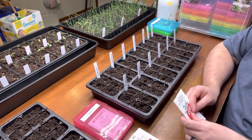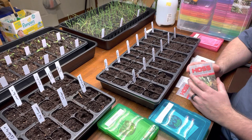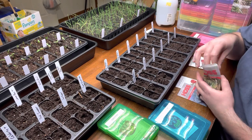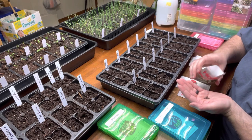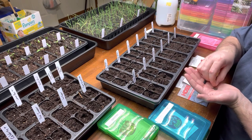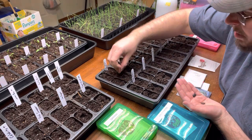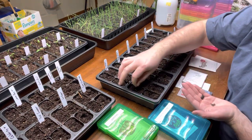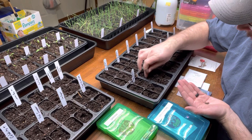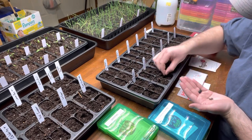Now let's go ahead and get our cold crops started. I'm starting these at the same time as the tomatoes and I'm hoping to get them in the ground about four weeks from now, around the middle of April. I've never planted anything that early — that might be why my cabbage hasn't always done so well. Usually I can't get the garden worked up till then and nobody has plants yet, but now that I'm starting my own I'm going to try getting them in early. I also want to start some lettuce — I had a small bed up by the house last year but I put garlic in it this fall, so I'm not sure where I'll put it.